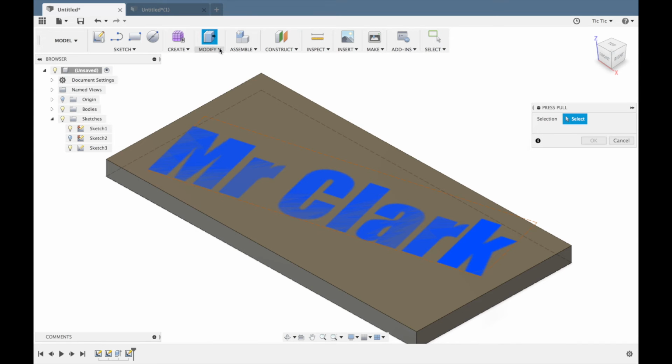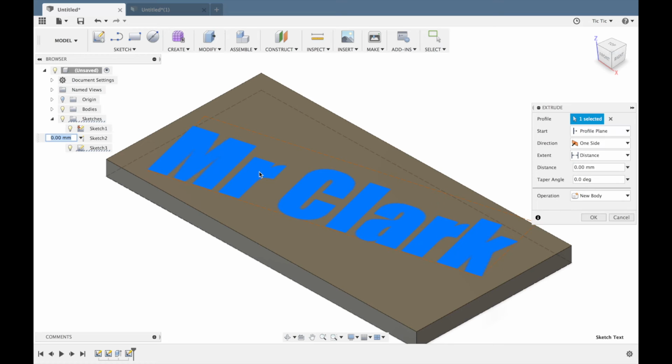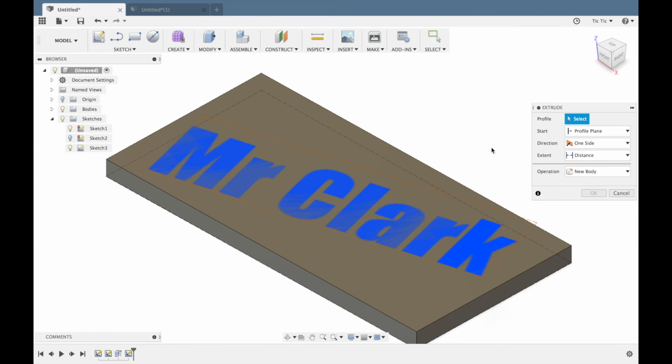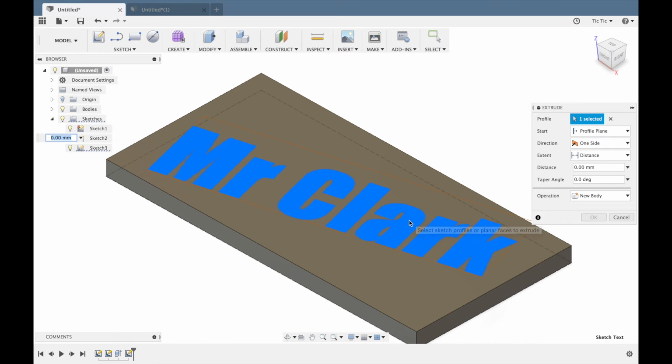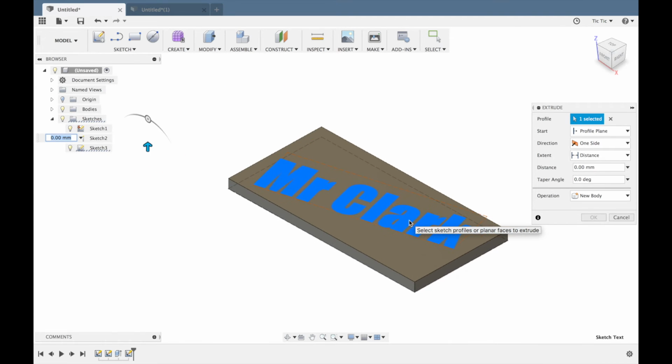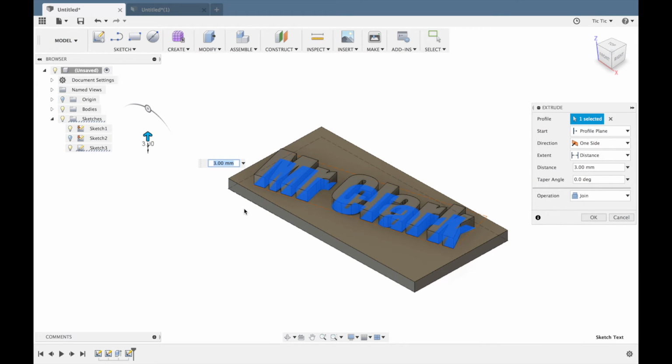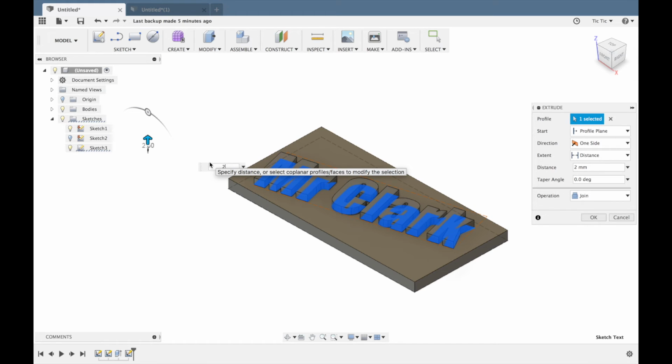Just click that Modify button, or you can click there, press Pull. And I'm going to modify the text, not this box here, but the text. So I'm going to highlight over the text and move that. Once I press on that thing that I'm going to highlight, it's going to give me an arrow somewhere, which I can't see at the moment because it's all the way up there for some reason. And I'm going to pull it up. Now if I pull it up too far, it's going to be too big. I'm going to choose 2 millimeters. 2 millimeters is the maximum you can go. The lowest or furthest down you can go is -2 millimeters.